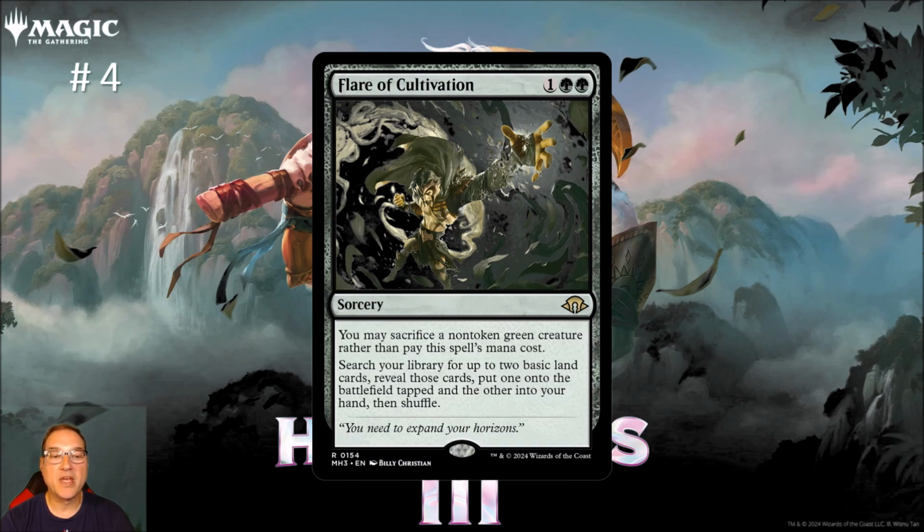You get a sorcery, and you may sacrifice a non-token green creature rather than pay this spell's mana cost. Search your library for up to 2 basic land cards. Reveal those cards, put one of them on the battlefield tapped and the other in your hand, then shuffle. So in theory, you can play this on turn 1 and begin that ramping process immediately. And because of that, this is going to be a card that I think we're going to see played in any green deck that has Modern playability.